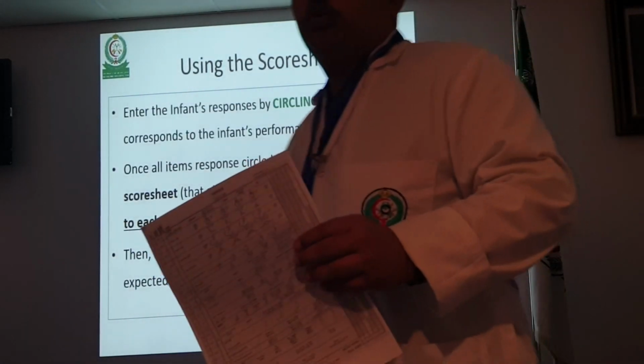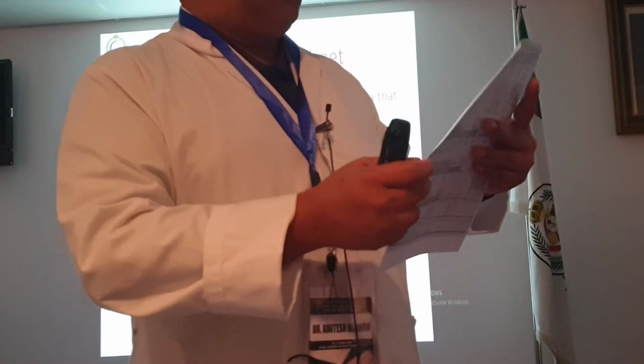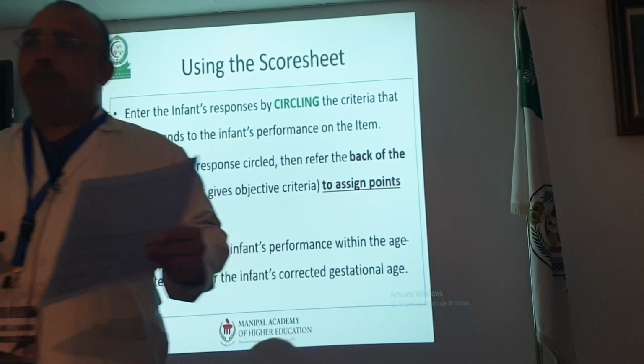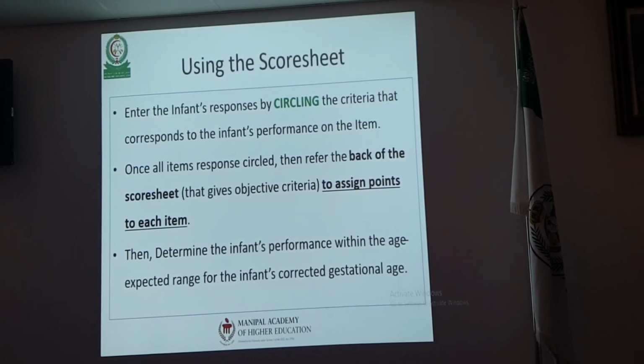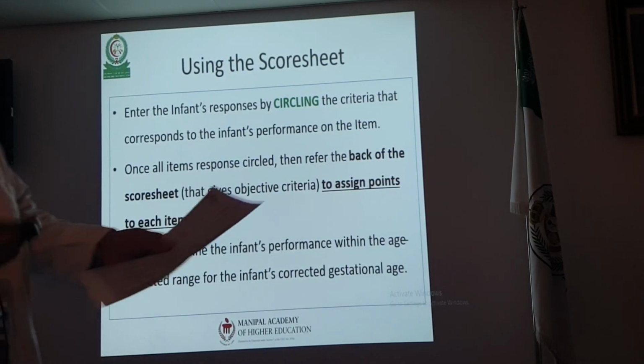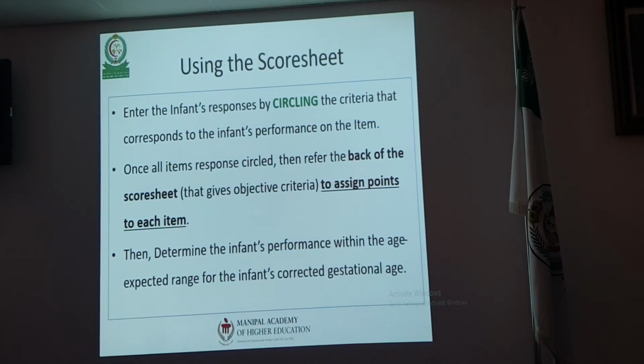So how will you use the score sheet? Go back to the front. On top, down to the infant, it is written: circle 1. Clear? Front page, you will see circle 1. So whatever item you are evaluating, and whatever you are observing in the baby on your examination, which you have to justify, you circle it. Just circle it. Whatever baby has performed, you circle it. That's it. Is that clear?